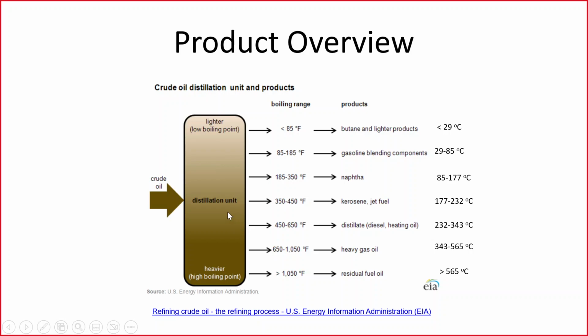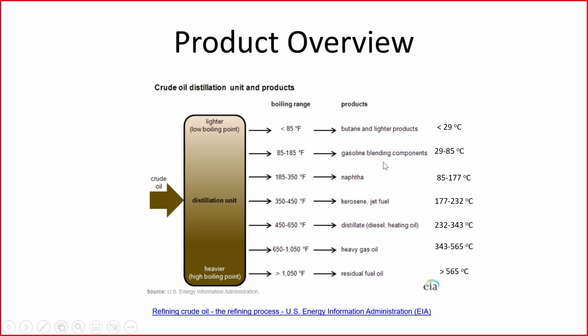On the contrary, the components at the bottom are high boiling point components. They are heavier and have very low volatility. So typically the boiling range is about this; I take it from here. The products actually overlap very much, but typically from the crude distillation unit we get this kind of cut, which you can adjust to some degree. Lighter than 85 degrees Fahrenheit is butane, and anything lighter than butane. Butane is C4. I put the degrees C next to it so that we can have a feeling, because here we don't use Fahrenheit, we use Celsius.